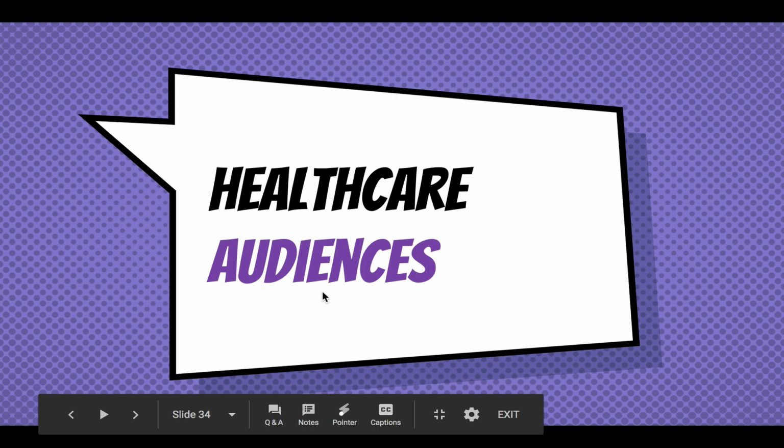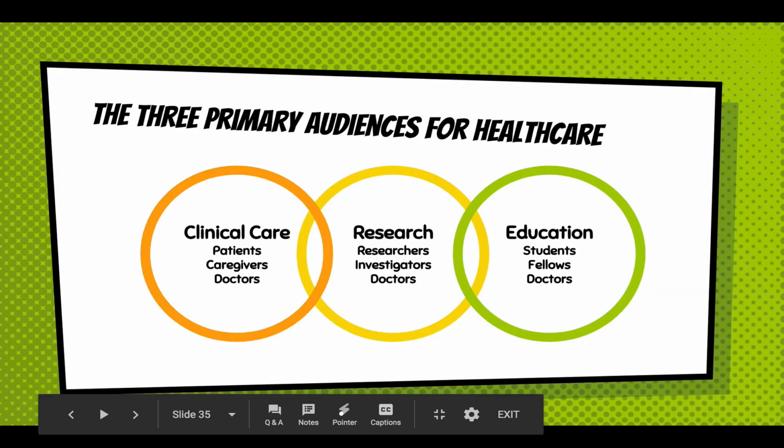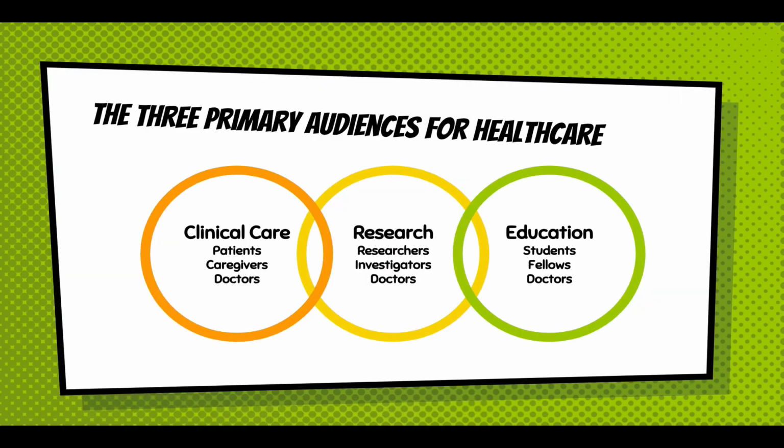So let's start talking about audiences. There are 3 primary audiences for healthcare. It's just my experience with working for a hospital website. You have the clinical side, which is patients, caregivers, and doctors. Then you have research. You have researchers, investigators doing clinical trials. And you also have doctors, and education, which is students, fellows.